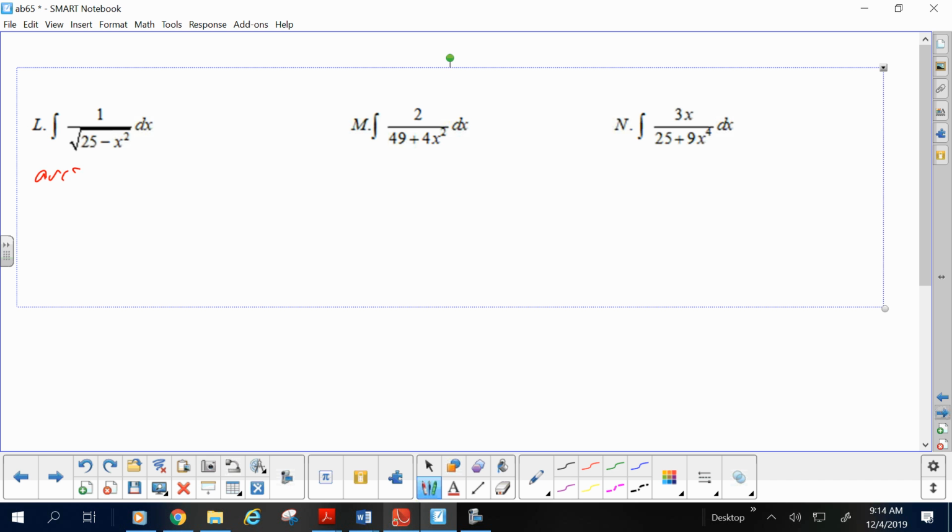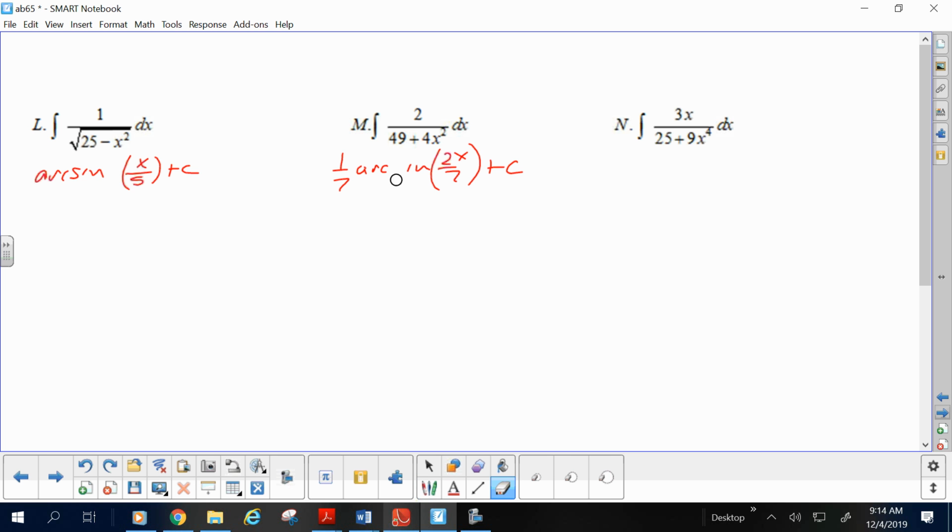I have arc sine of x over 5 plus c here. 1/7 of arc sine of 2x over 7. Arctangent, what's my problem? Yeah, I did write arctangent this time. The other one I missed, but this one, arctangent, thank you, yes. And this guy was 1/10 arctangent of 3x squared over 5 plus c. And I did not do the front replacement. Shoot.